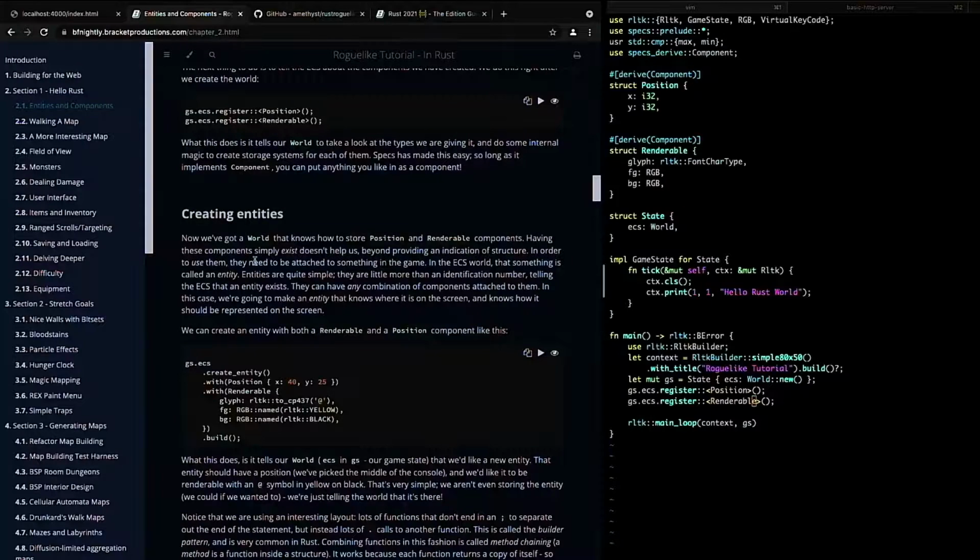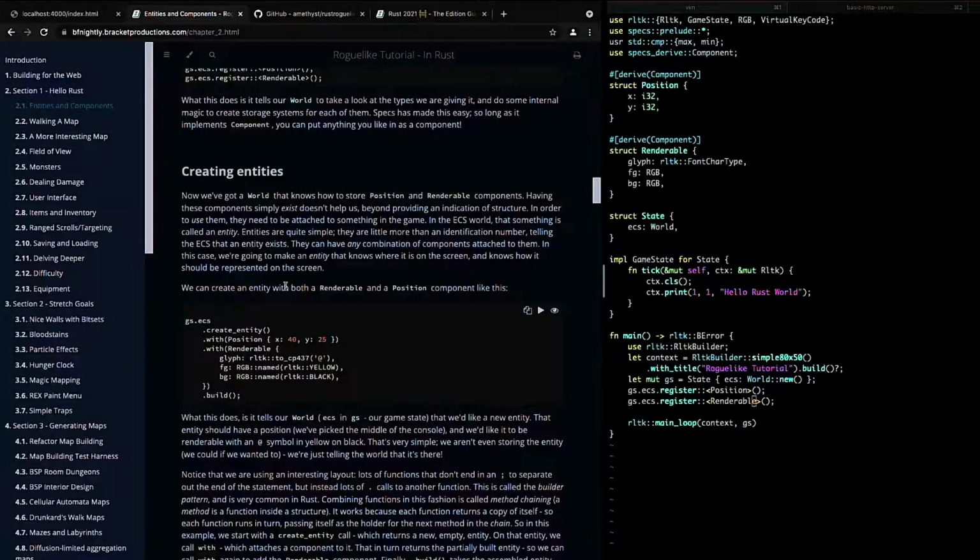Creating entities. Now that we've got a world that knows how to store position and renderable, having these components simply exist doesn't help us. We actually have to do something. So we can create an entity with both a renderable and a position component like this. All right? And it looks like we're creating the player character. Let's do that.